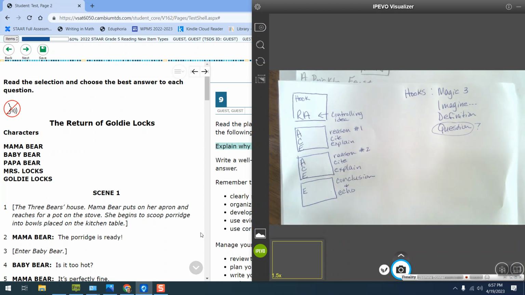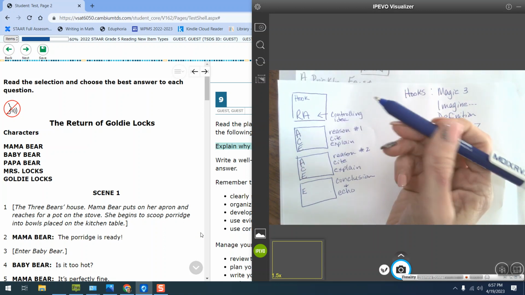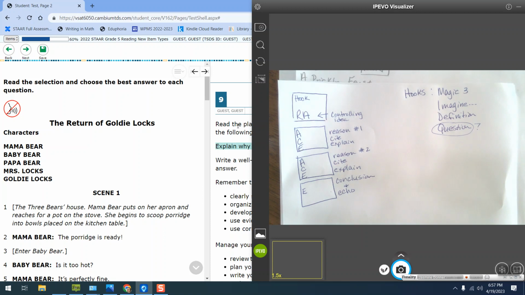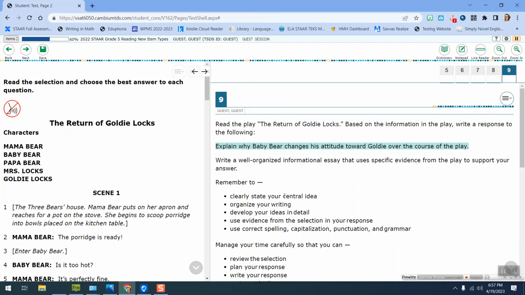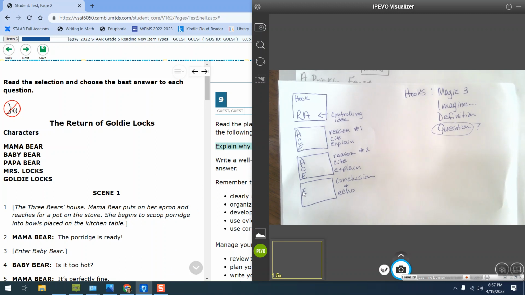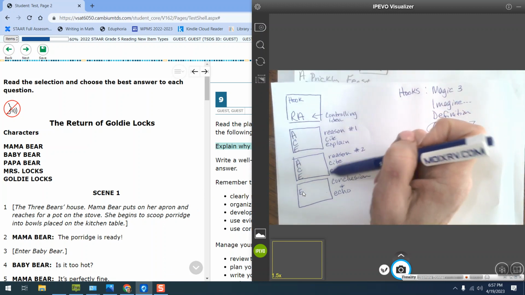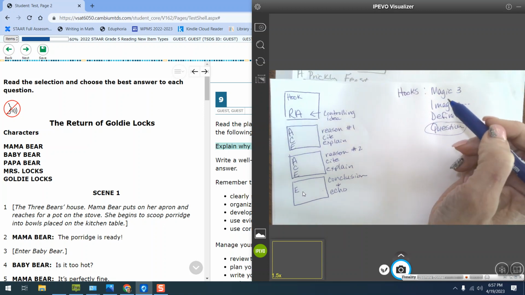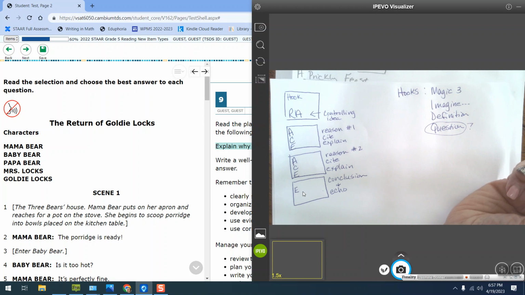So if you'll look, I wrote right here, the RA, that is going to be my thesis or my controlling idea. All right. If you are looking at a 5th grade, it says central idea. Remember, central idea, thesis, controlling idea, main idea, those are all the same thing when we're talking about an essay. So I know that I'm going to write an essay, and it's going to look something like this, each one of these being a paragraph. I also jotted down some of the reminders for different kinds of hooks that I know about.